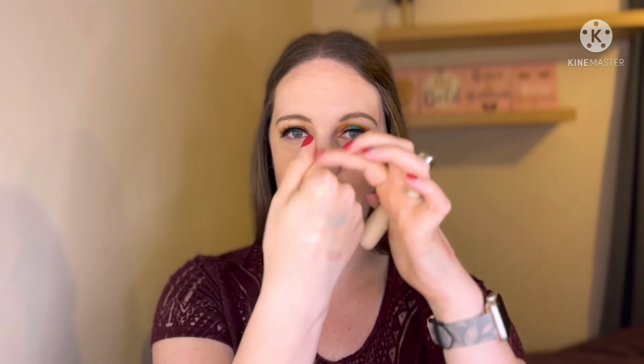And it looks like it is a pretty good shade match for me. I used to go for more cool toning leaning shades, but as of late I've realised I am more neutral toned, or I think so anyway. So that is going to be a good shade match for me, I think. It does look like it is pretty high coverage as well, so yeah, excited to see what this one's like.